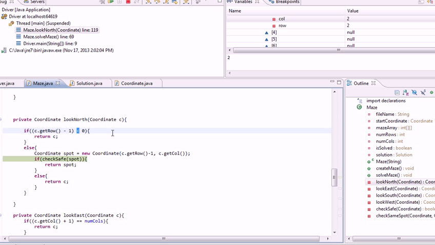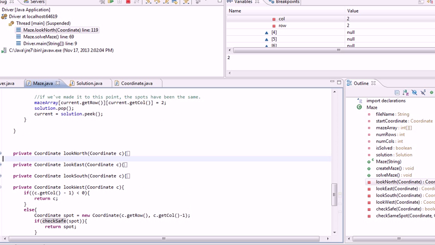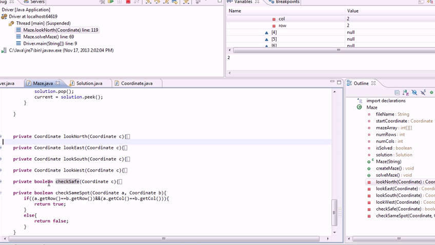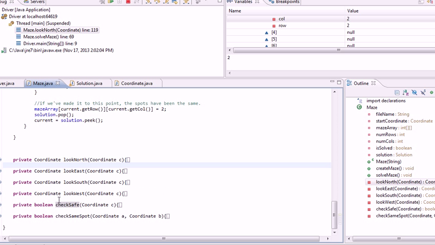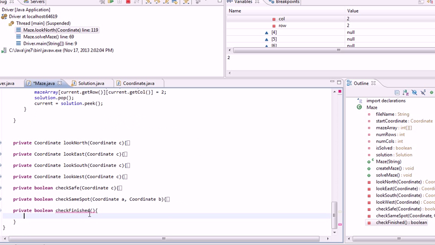Alright. Let's do a check finished method real quick, because that sounds easy enough to implement, right? Alright, so private boolean checkFinished.